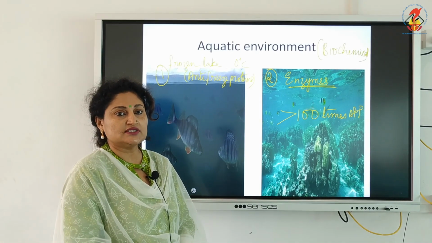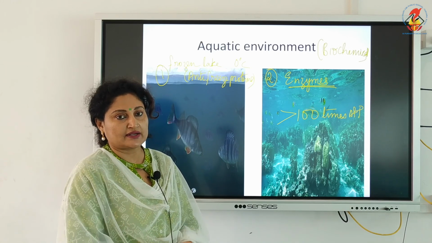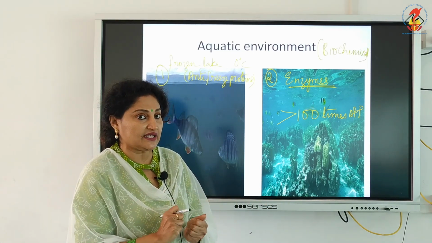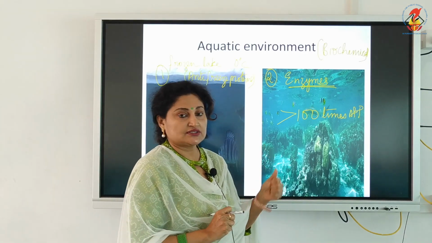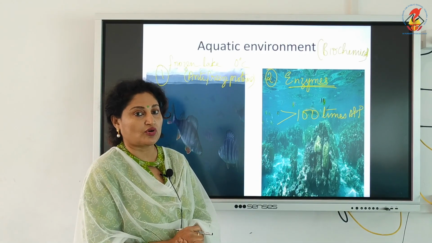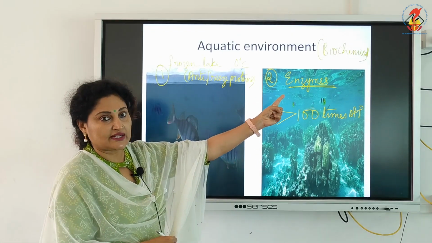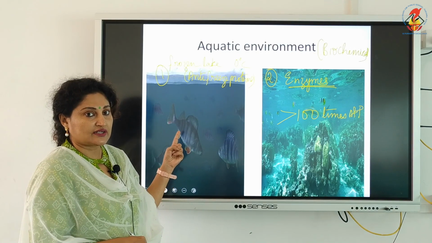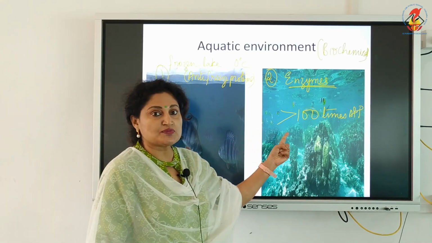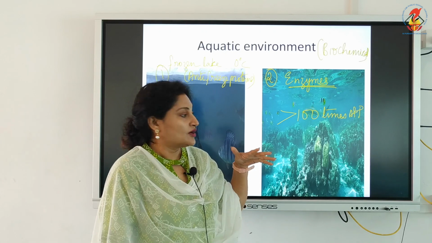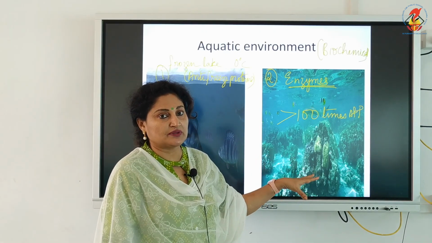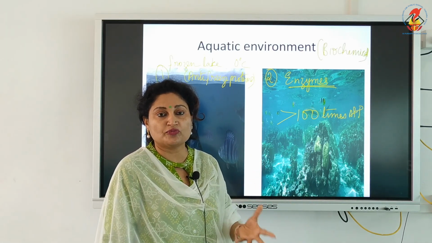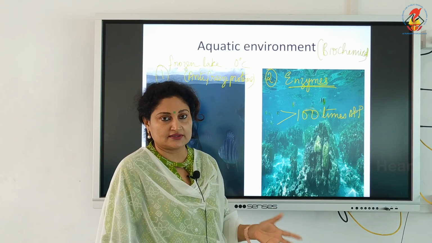Not only that, we all know that these organisms do not have a swim bladder or air bladder, they are devoid of that, and they have other shapes to survive in the deep ocean, but mainly it is because of this biochemical that enables them to cope with the crushing pressure of the water column. So, the two cases of biochemical adaptation: antifreeze proteins present in the fishes of the polar or Antarctic frozen lakes. Similarly, enzymes present in the benthic, the deep ocean forms. It can be fishes or invertebrates. How are they coping with the crushing pressures? Due to an array of enzymes that enable them to cope with this pressure. And of course, no swim bladder.